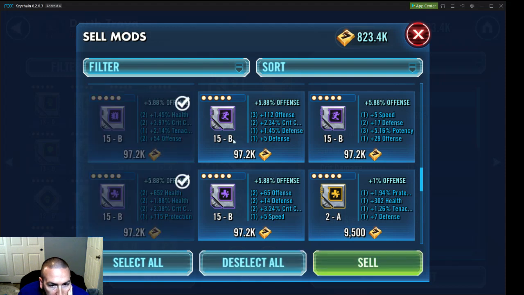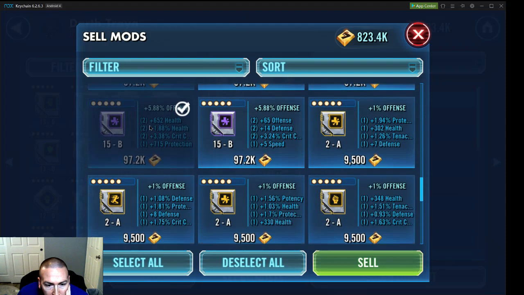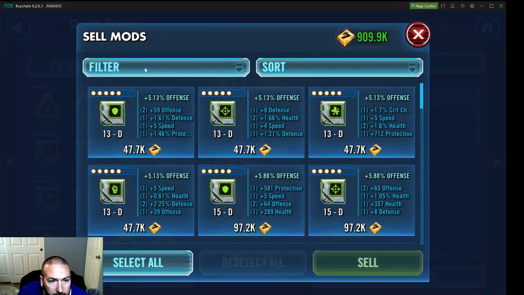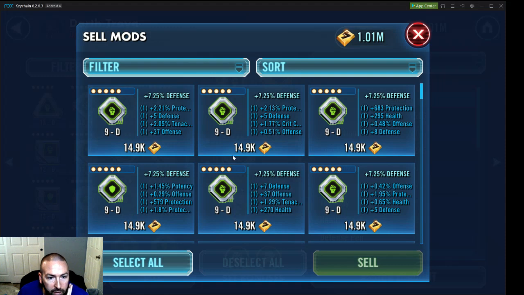I don't know why I have these saved. This one has high offense, but this one is all spread out. It's got some crit, some offense, but it's got 2 offense stats, 2 defense stats. There's no mixed characters that do really well with mixed stats right now. You want to focus on something and go for that.